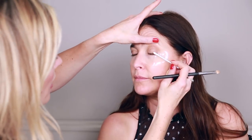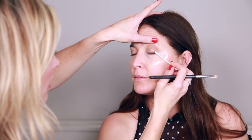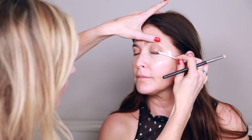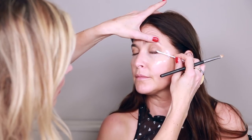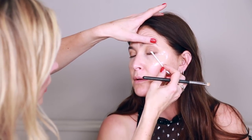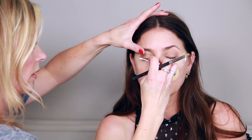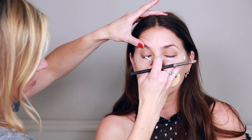Now I'm going to use a cotton bud with a darker color called 'Sexpresso.' Just like with the brush, I place the color and push it in so I don't get a lot of fallout. I close Lisa's eye and push this color right into the lash line, following the contour of her eye shape. Then blend it slightly into the other shadow, making sure when you open your eye there's no gap between the lashes and the color — you want something really close to the lashes, almost like a soft liner.